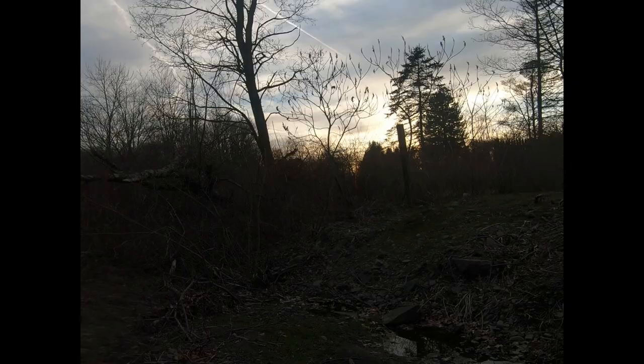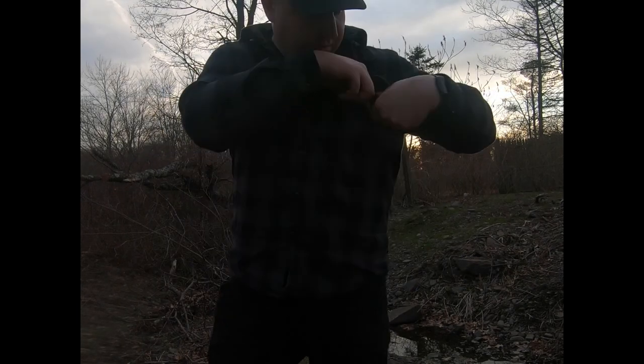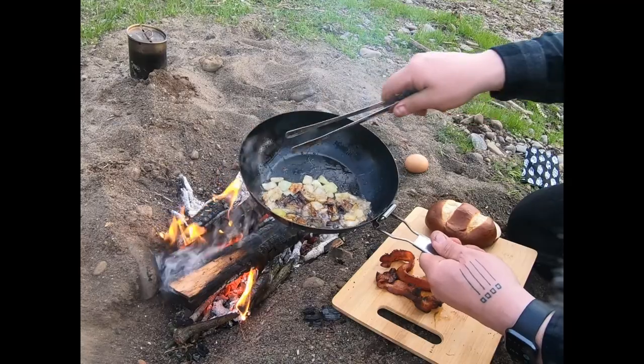All right, so our onion's frying, our tea's on, and our bacon's done. So I think what's next is we're gonna try to pull out some of those hot coals down to that little kind of trench I made there and see if we can lay a grill across it and get a burger on there. But I forgot the egg. Where's the egg? All right, got it.